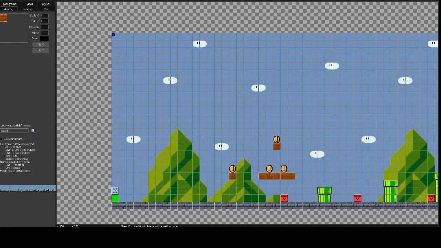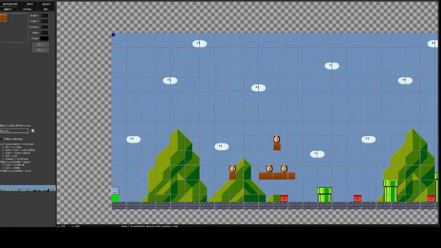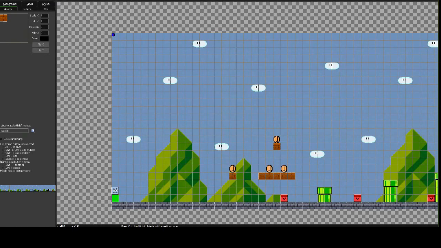See these lines right here, this is your grid. So if you want every block to be its own 32 by 32 pixel block, that's how you set this up. So I do 64 by 64. Now everything snaps to a 64 by 64 type grid. But I have all the sprites in here set up to a 32 by 32, so that's how it works right now.